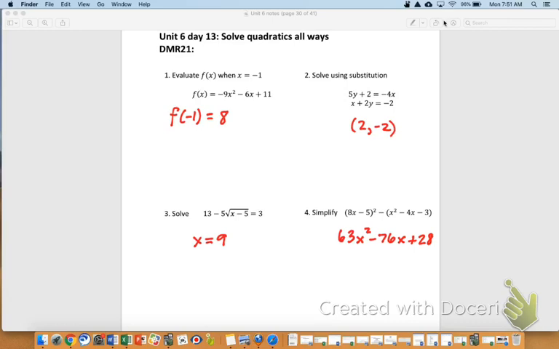I think at first glance it's pretty clear that number 3 has a radical in it. And so anytime you've got one of these equations that has a radical in it, the first thing that we want to do is to try to get that radical all by itself. So clearly there's a couple of things with it, namely the 13 and the -5. What would you guys think would be the easiest thing to get rid of first, the 13 or the -5? The 13. 13 would be easiest.